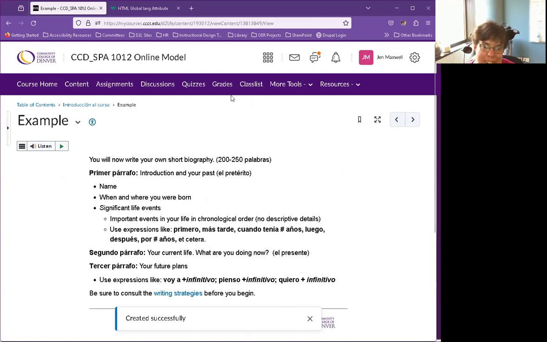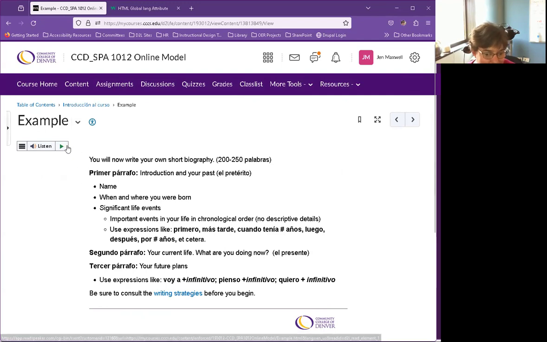And then again, the other thing that we now have going on is Panorama, which is a whole other tool that's nice. So if you're in the system, I recommend piloting it, and I know some of you are. But for the purposes of this Spanish demonstration, we'll go ahead and pull up Read Speaker.